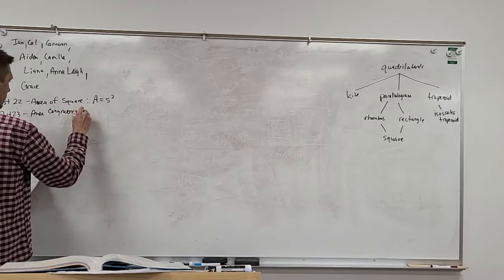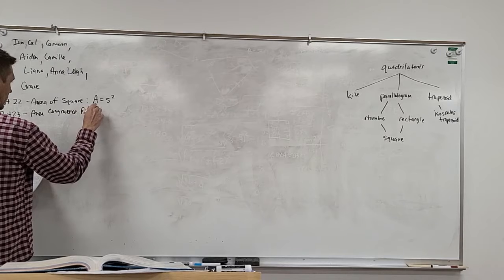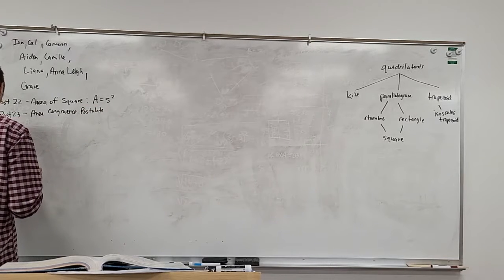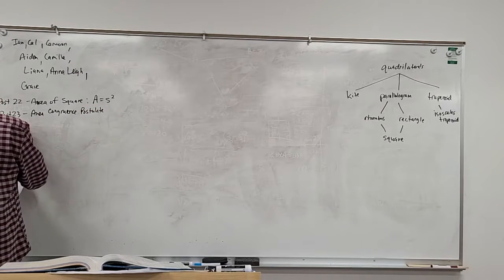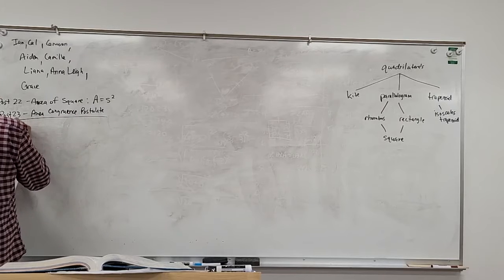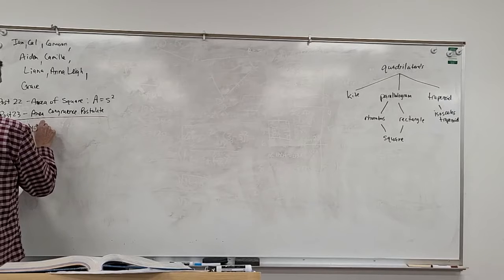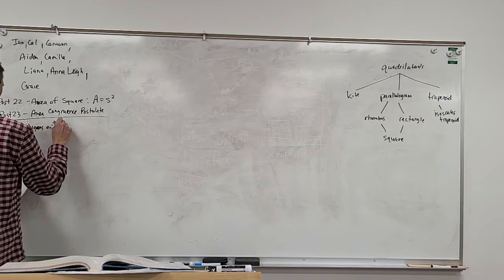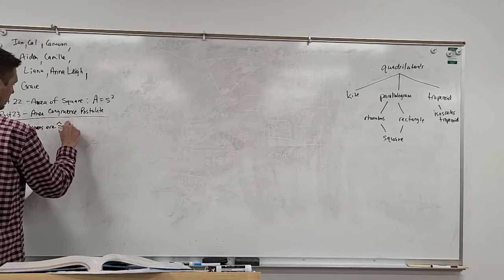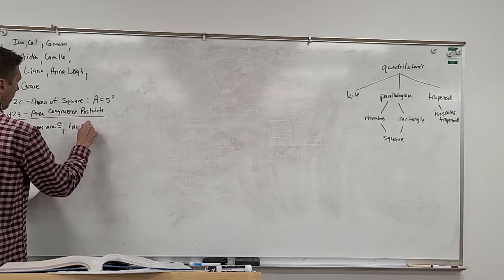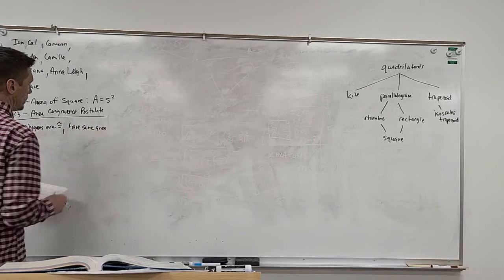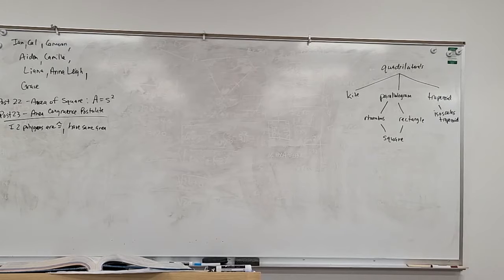postulate. I'll write out postulate there. And that just says, let me write down this underneath it. If two polygons are congruent, so are their areas. Have the same area. Really, area is not something we would talk about as congruent. We would say the areas are equal. So if two polygons are congruent, then their areas are equal.